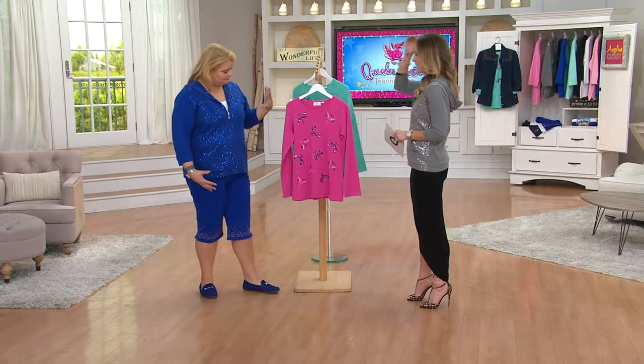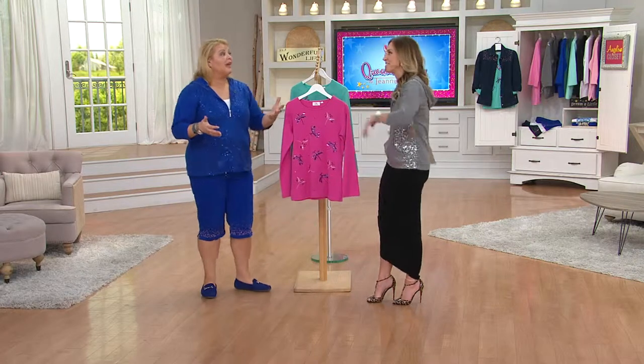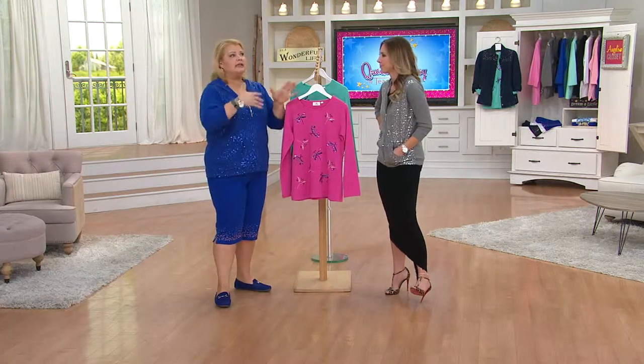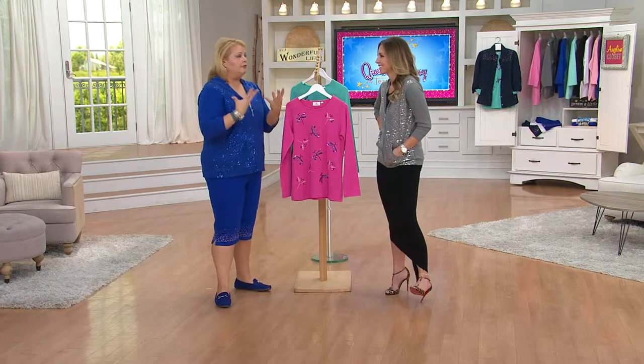I'm going to get my bridal posse. I'm not having a bridal party — that's so me though. I'm having a bridal posse because we're getting married right at the reception hall; we're doing everything in one place. So instead of walking down an aisle and doing all this, I'm calling the girls my bridal posse.